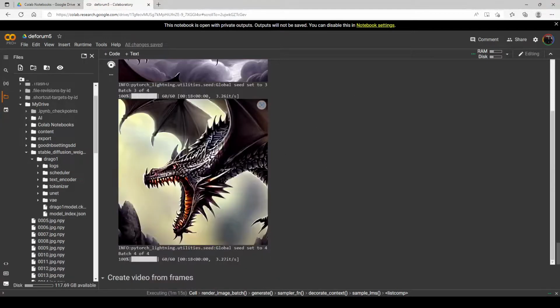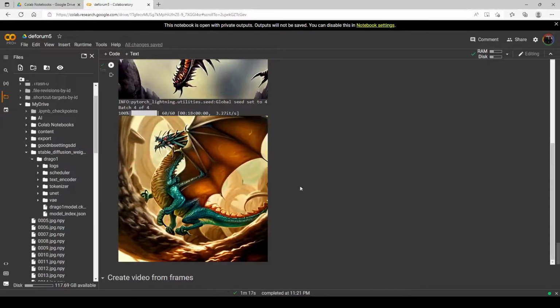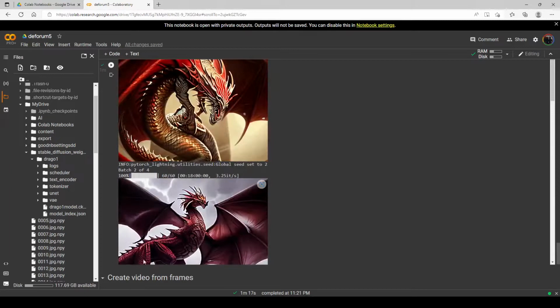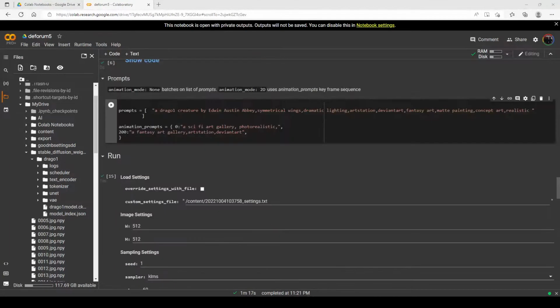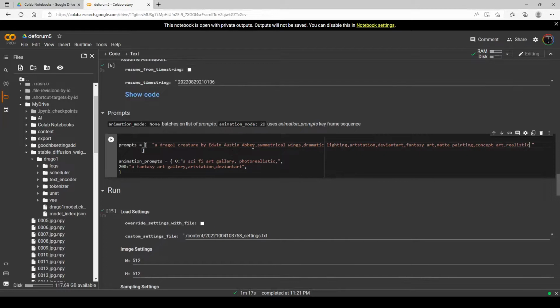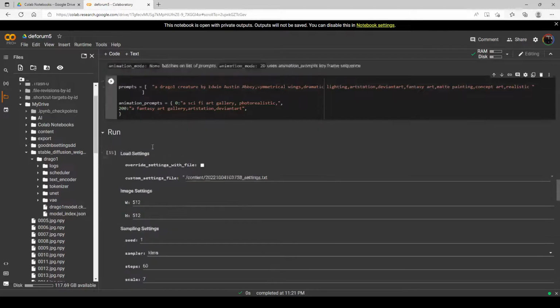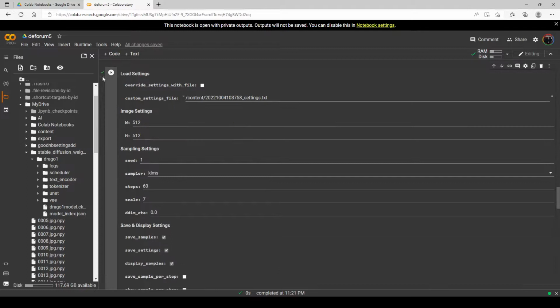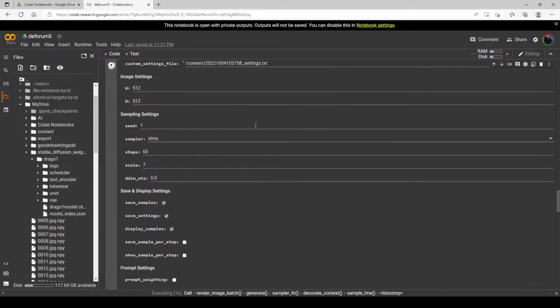So this is just a pretty simple Drago 1 dragon here, but this is just giving you an idea of the flavor of the model. Let me go ahead now and pull out some other ones. Okay, and I've got a few more things in here. I've got an artist in here, symmetrical wings, and a couple other things. And I will be posting all these prompts and settings on the Patreon page. Let's go ahead and run this one, and I can show you how we can use it to create.